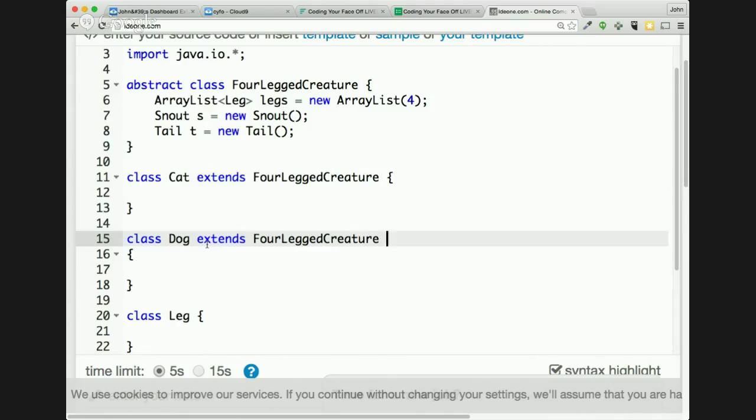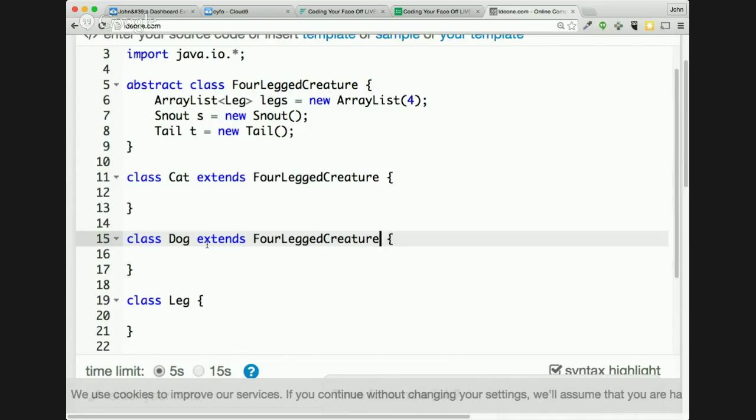And that's one way to decompose an item, an object, right? We decompose the dog by thinking about what this dog is. It's a four-legged creature. It has legs. It has a snout. It has a tail. That kind of stuff. That's one way to decompose it. Another way to decompose it is to think about what the behaviors of this dog are, right? What are the behaviors of this thing?